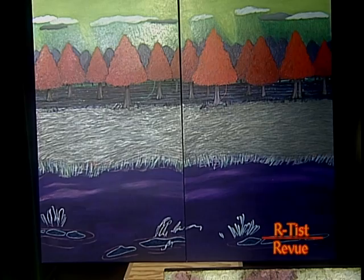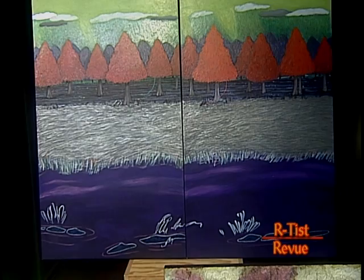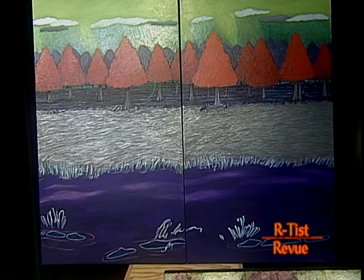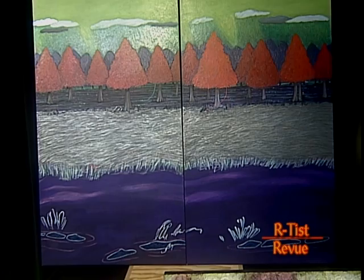I believe there is actually a Cypress Bayou in Louisiana. I was wondering if it's named because of the number of cypress trees that are part of the bayou's look. It's not that I went to Cypress Bayou and did a painting on it — I just wanted to do a painting of the bayou with lots of cypress. I do go to the marshes, go flat boating and fish. So it's more of an image of my recollection — collected past — but at least we've visualized this from firsthand experience. I love the idea of the colors — the purples with the oranges — I just think they're really great.